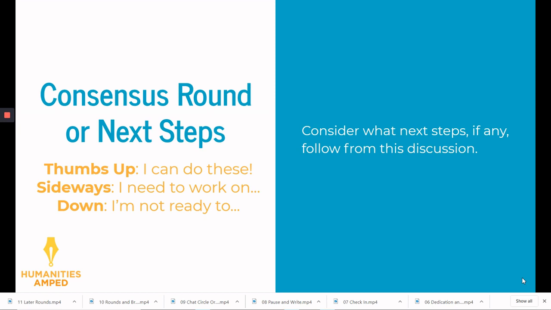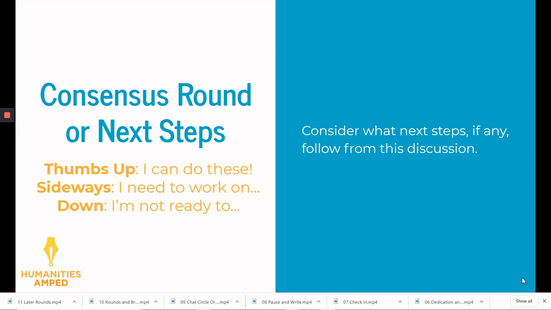Once your rounds are done, before moving on to the closing, very often we need to ask for consensus or next steps. In other words, if your purpose is to increase your students' ability to take academic risks, then if we don't identify the clear next steps and reach agreement around how the class or individuals are going to support each other in carrying out those next steps, then we're probably not going to be successful. So this step is almost always crucial, but not quite always.